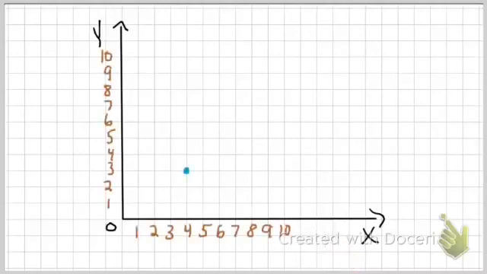And when writing a given ordered pair for coordinates, I look at my x first. I start with an open parenthesis. The x is 4, so x goes first with a comma. Then I take the y-coordinate, which is 3. That goes second, and I close it with a parenthesis. So the ordered pair for this blue dot is (4, 3). 4 being the x, 3 being the y, a comma in the center, and parentheses around them.